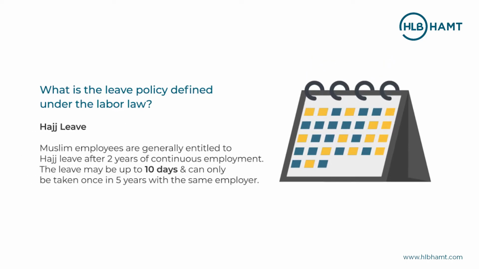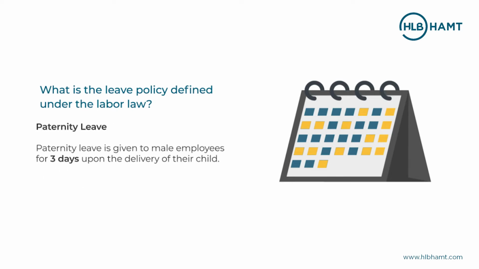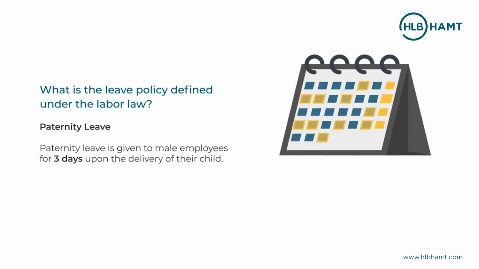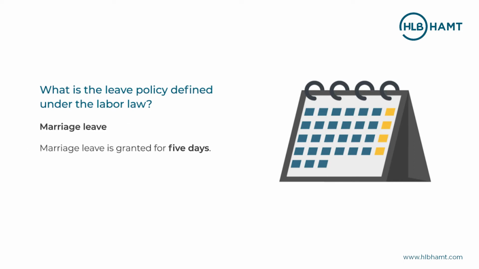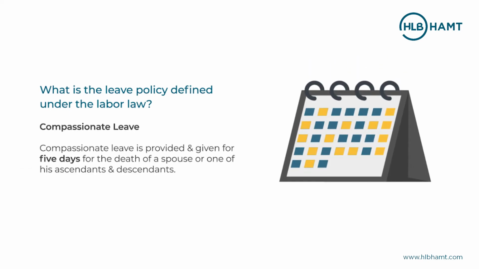Hajj leave. Muslim employees are generally entitled to Hajj leave after 2 years of continuous employment. The leave may be up to 10 days and can only be taken once in 5 years with the same employer. Paternity leave. Paternity leave is given to male employees for 3 days upon the delivery of their child. Marriage leave. Marriage leave is granted for 5 days. Compassionate leave. Compassionate leave is provided for 5 days for the death of a spouse or one of his ascendants and descendants.